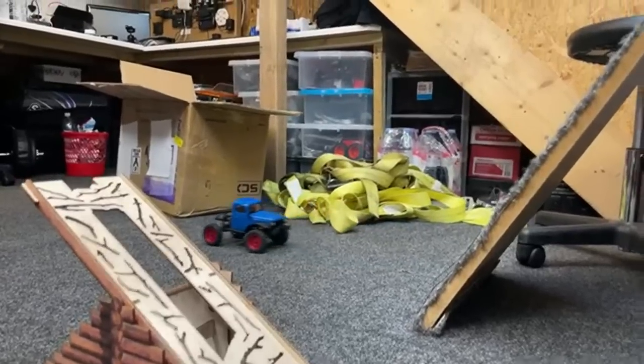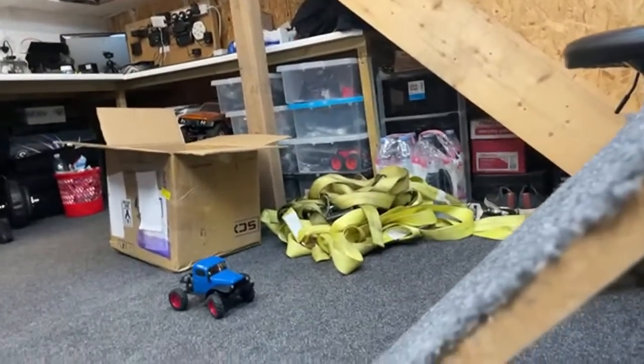Alright, here we've got the hill climb. So, let's get him set up. See what it can do.